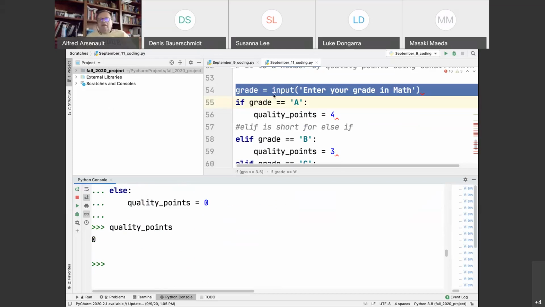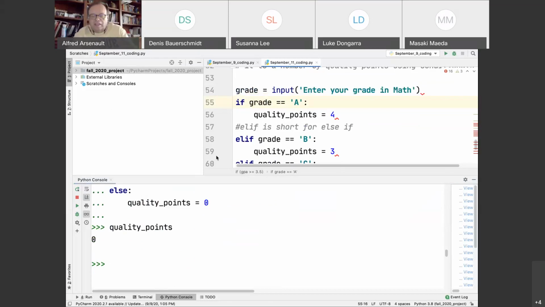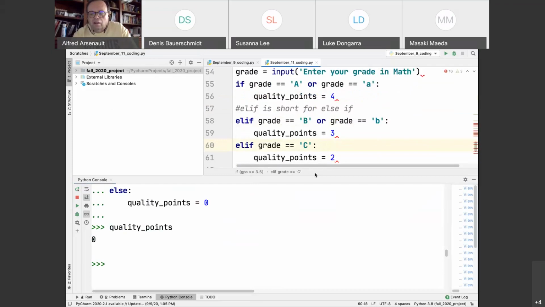So let's go back to this Boolean and say if grade equals A or grade equals lowercase a. If grade equals B or grade equals lowercase b. If grade equals C or grade equals lowercase c.